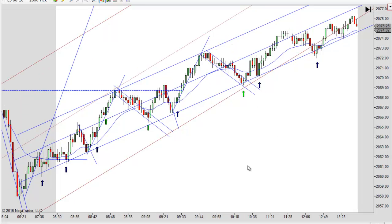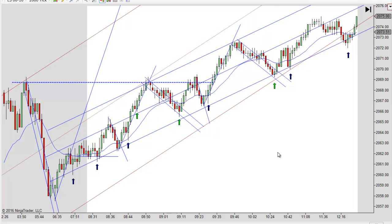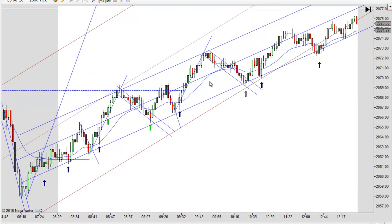But I don't think you want to go short here. This has been too strong. It's all uphill. There's several different trend lines working around in here. But then we start correcting here. You can see that. Coming back, we get a little close outside, a move to a new low, and this one bounces right off this trend line. Just go long right there.